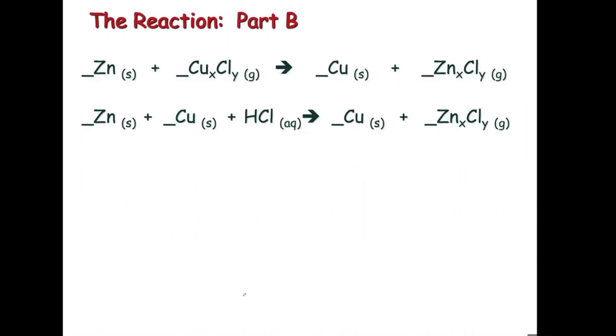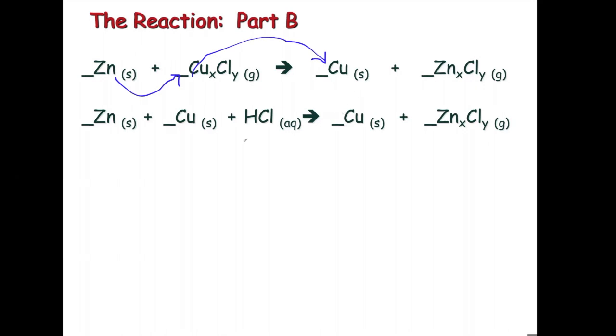So the second part of this experiment is a solution chemistry reaction. You take zinc and you react it with copper chloride. And this reaction that you see right here, I'm going to change my color. Okay, let's go with blue. This reaction that you see right here is what we call a single displacement. The zinc kicks off the copper. The copper now is the free element and the zinc combines with the chloride.